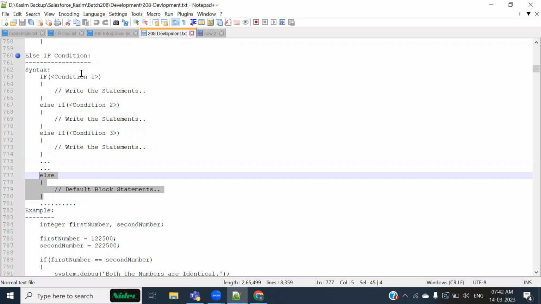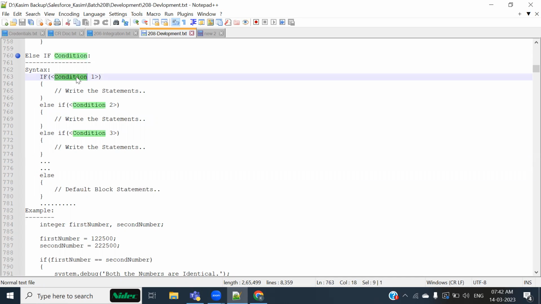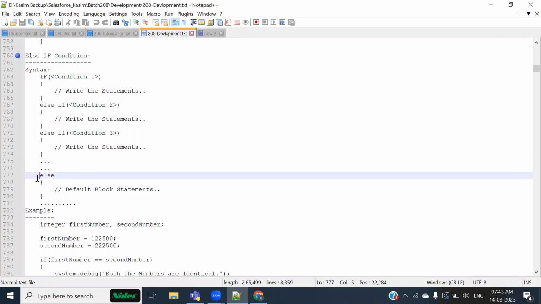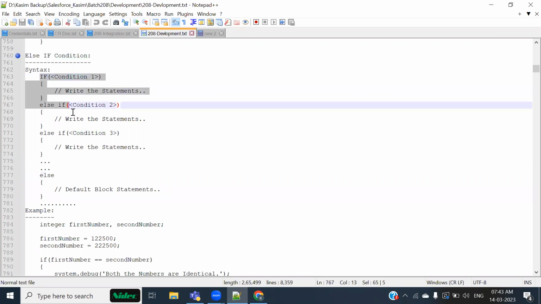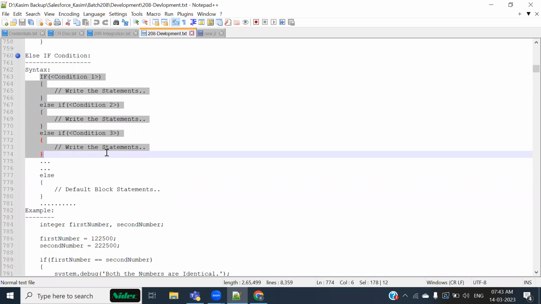If all of the conditions, condition 1, 2 and 3, fail, and we want to print something as a default output, we put it into the else block. So this else becomes a default block if all of the conditions mentioned above fail.